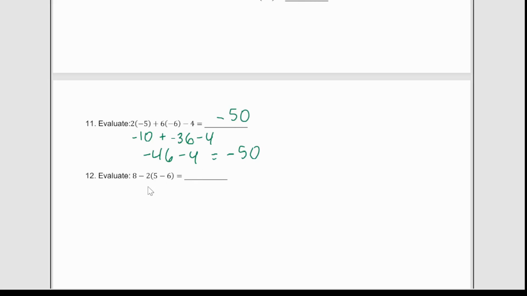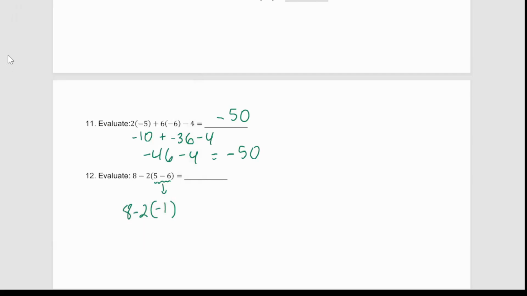Last but not least, for this last one, you're going to want to do the parentheses first. 5 minus 6 is going to get you -1. And then just drop everything else down. After that, you've done the parentheses. We have no exponents. We now want to check multiplication, division. Here, you want to be a little bit careful that the negative is basically attached to the 2 in a way. So what I like to do is rewrite that as 8 plus -2 times -1. Minus 2 and plus a -2 are the same thing. And now it becomes a little bit clearer that -2 times -1 is going to get me positive 2. And then 8 plus positive 2 will get me 10. And I am at my final answer.